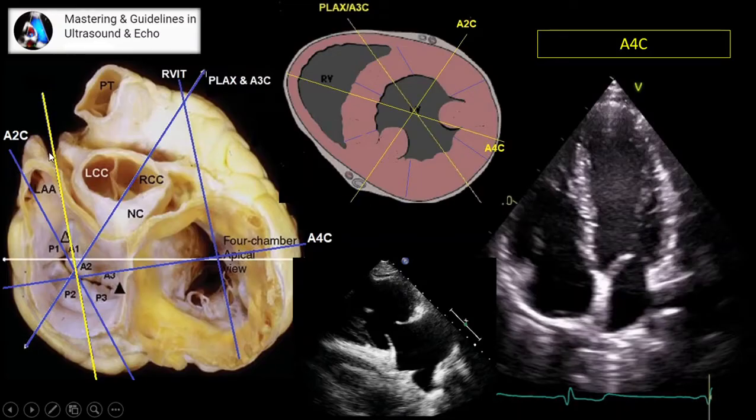Here, as you notice, in apical 2, our plane passed through this line. Maybe we will see some part of the left auricle, maybe not, depending on how much fanning and twisting. And then our line passed through these scallops. As you notice, here is the right one. So we passed through the A1, A2, and P3.